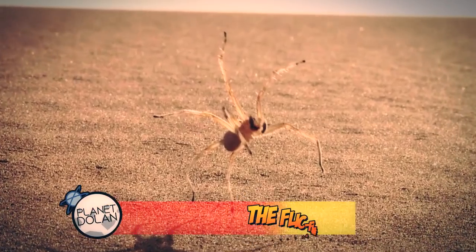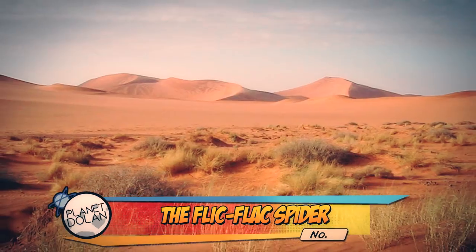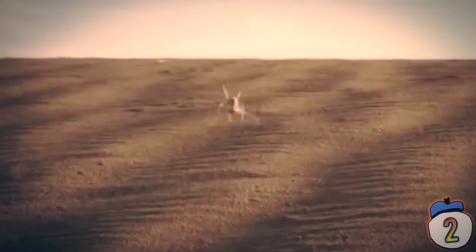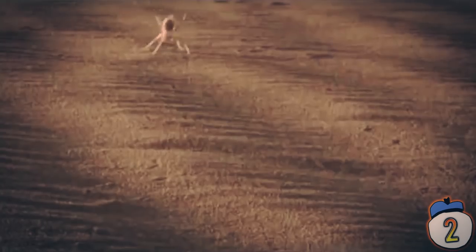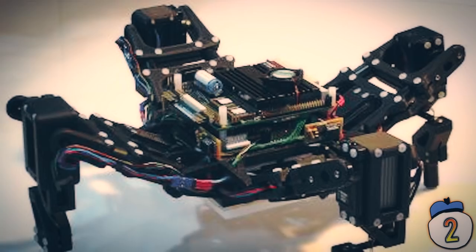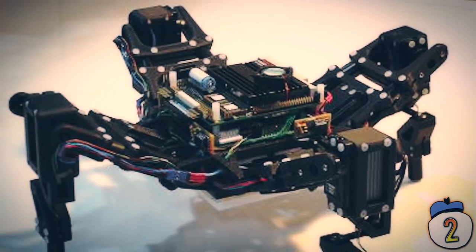2 – Flick Flack Spider. The next spider knows exactly how it feels to be a rolling stone, as it rolls across the deserts of North Africa. The Moroccan cartwheeling spider can perform a series of acrobatic handsprings that propel it off the ground and allow it to tumble downhill, or even roll uphill. It resembles a piece of tumbleweed drifting across the sandy dunes. Its unique style of travel is even being used in the field of technology for robotic movement.